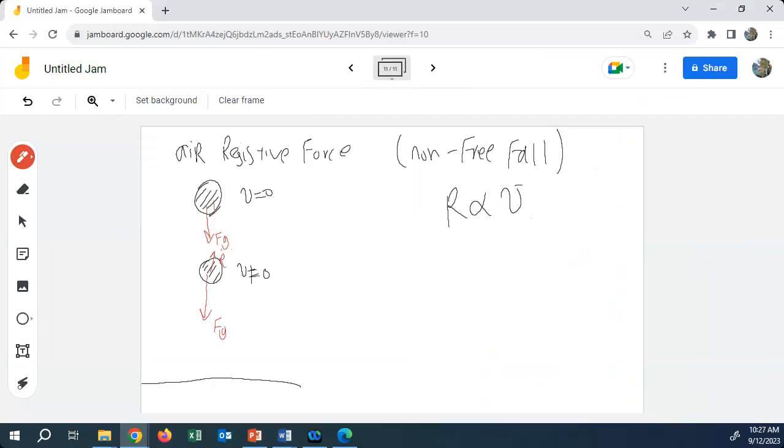One second, two seconds later. Let's say the object is here. And what are the forces? Force of gravity is still the same force. But the resistive force is increasing. Why? Because the velocity has increased. When you drop the object, it is speeding up. So this resistive force increases until the force of gravity becomes equal to the resistive force.